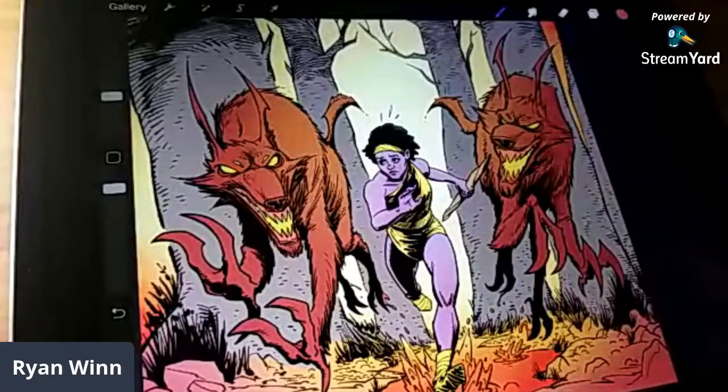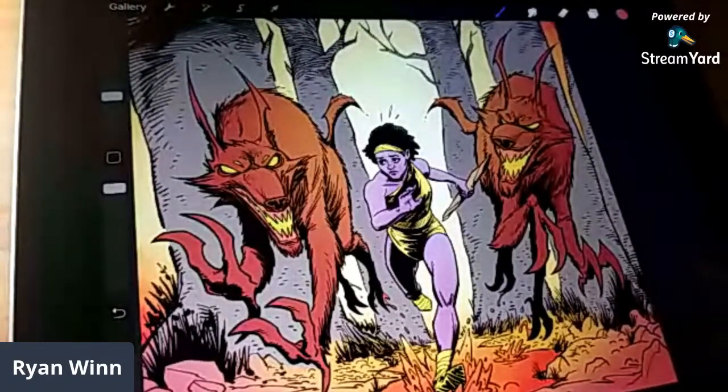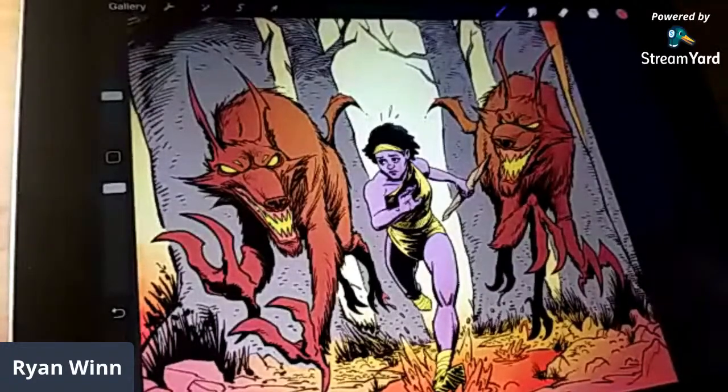Ferris Jabbar says, the stuff Kirby was doing and the colors on his work were really underrated. Yes, I completely agree. I don't have anything within hand reach right now to show off, but he was really picky about the colors, and sometimes even his inkers would do the coloring, because he hired people that he trusted, like Mike Royer would do the lettering as well. The colors played a great part in it, and they look great on newsprint, and sometimes in the reprints they look too bright and saturated and weird, and people judge them by those, and they don't see what the original product was supposed to look like. His 2001 issues, I think those are some of the best colors in comics of all time. It's simple color theory put to the max.